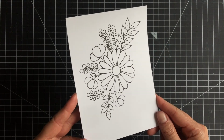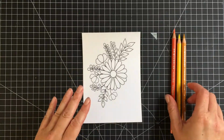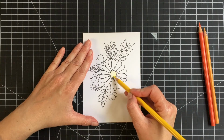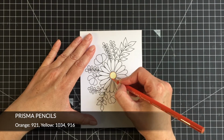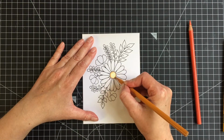So let's add some color to it. I decided to use coloring pencils, more specifically the Prismas, but of course the choice of coloring medium and the brand is up to you. I started with the yellow middle of the flower. I used orange and yellows. I will pop the numbers of the colors on the screen if that's something that interests you, and you will find them also over on my blog.